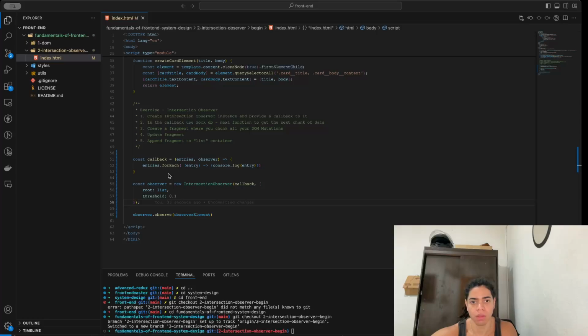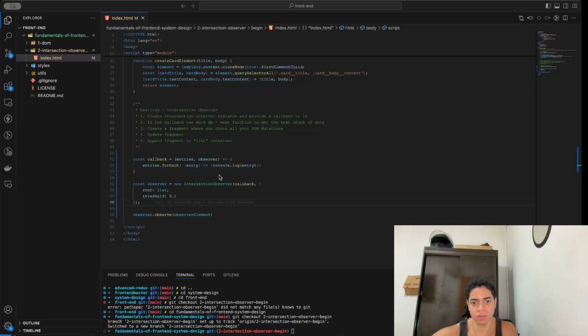If you specify this as null, as the root of the IntersectionObserver here: the element that is used as the viewport for checking visibility must be an ancestor of the target.